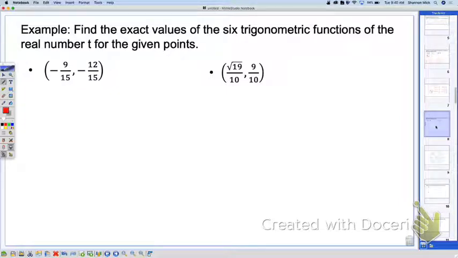See that? Okay. Now, do this first one on your own. The second one we will do together. What's a little bit different about the second one? It's got a square root in it. So we'll do that second one on our own. Do the first one on your own, and then we'll go do the second one.